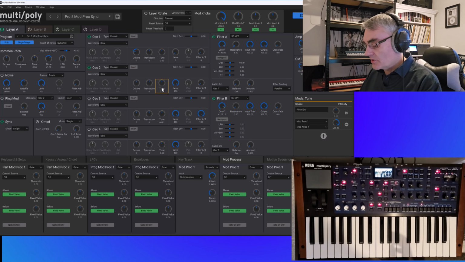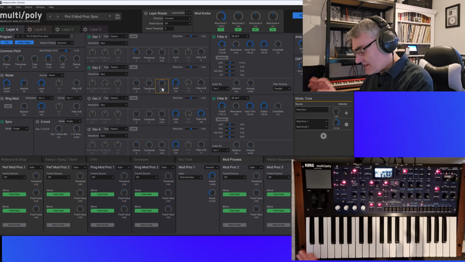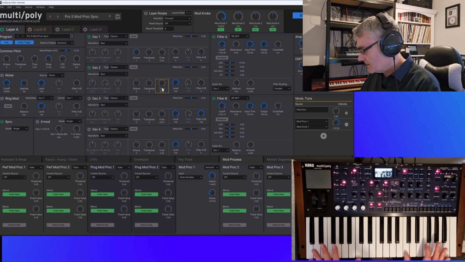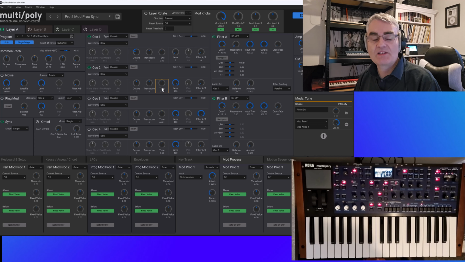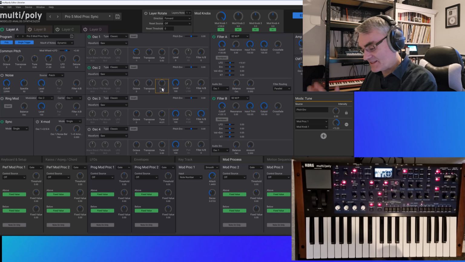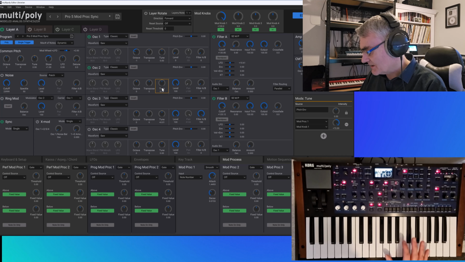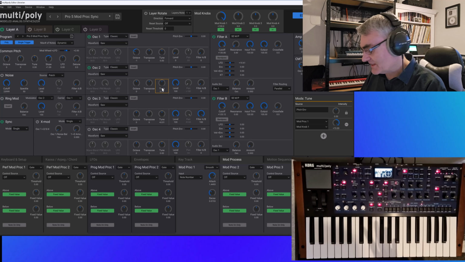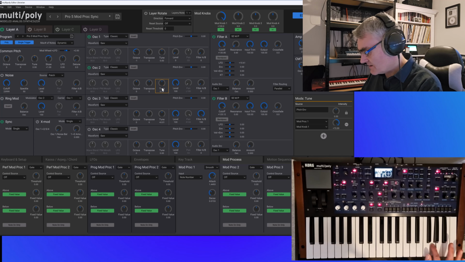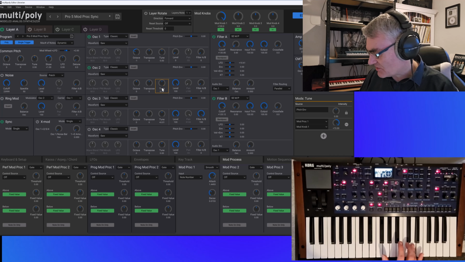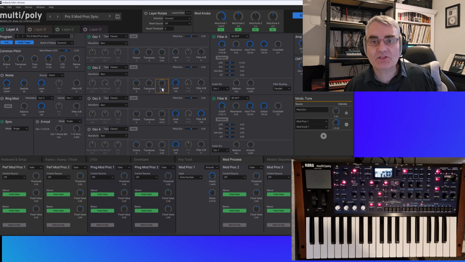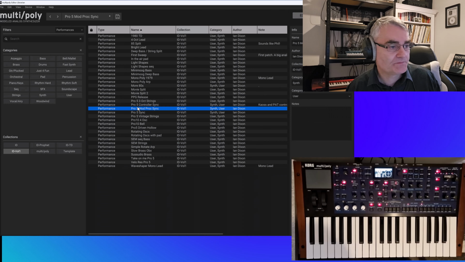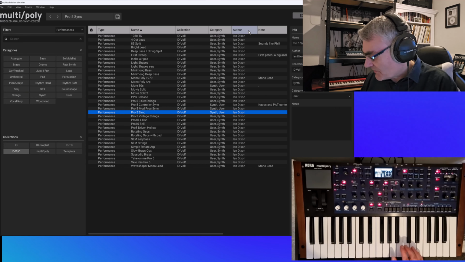So without the lag, they would be playing the exact same note as you go up the keyboard, and you wouldn't get any sync sound because they would be in tune. But the lag adds that kind of delay to it, so you get a bit of syncing. So it depends on where you play the key, you get different effects. So that was a nice way to introduce a bit of randomness to the syncing on there. Then we've just got a traditional Prophet 5 type sync sound.